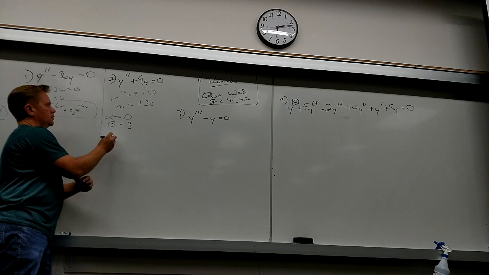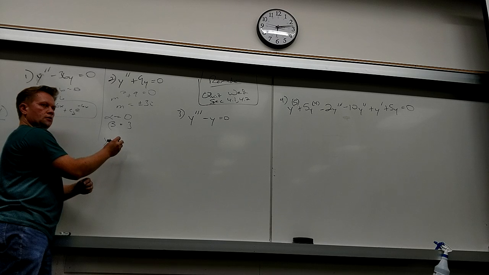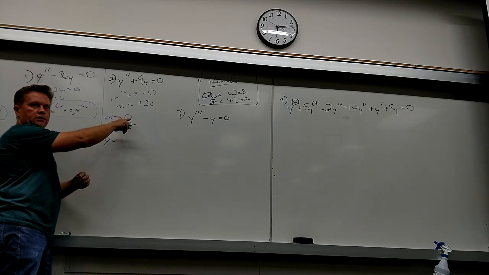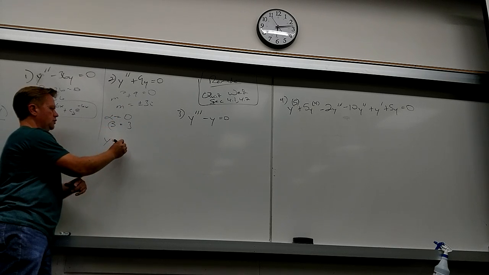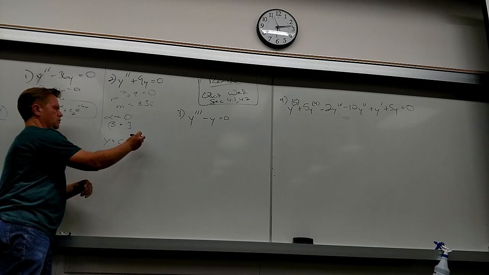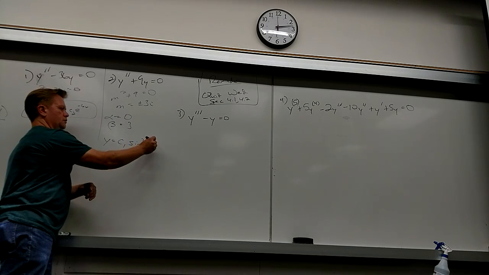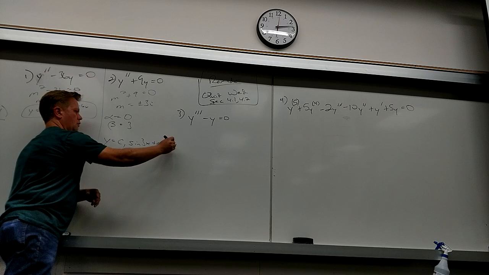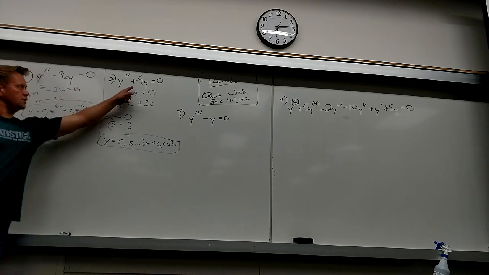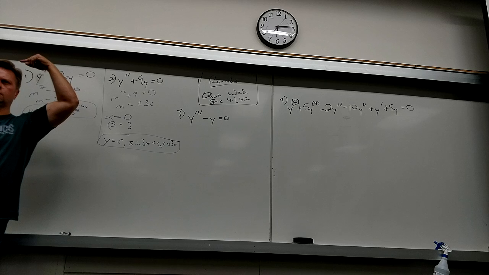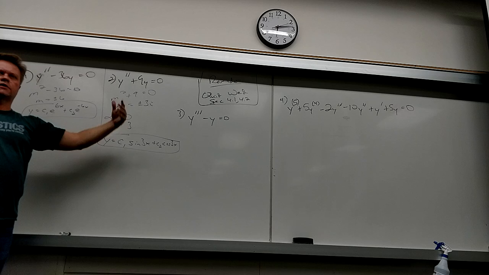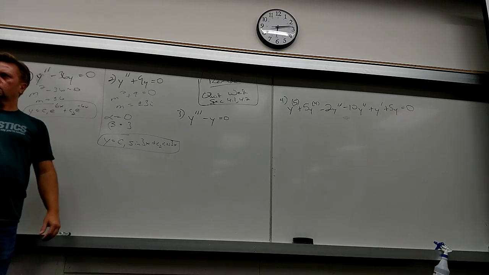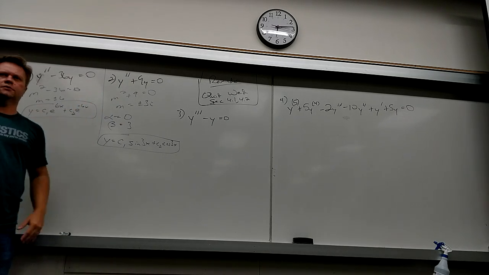So what do you get? E to the alpha x, alpha is 0, e to the 0 is 1. So that multiplier piece is gone. C1 sine 3x plus C2 cosine 3x. And if you think about it, we did do one of these really early on in the semester. What was related directly to its second derivative, sine and cosine, right? With the plus.